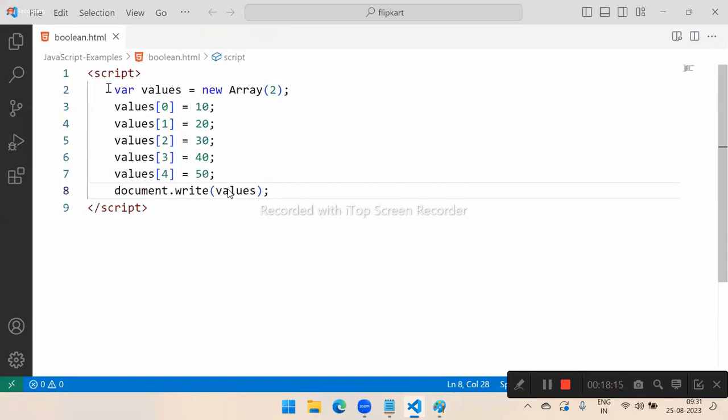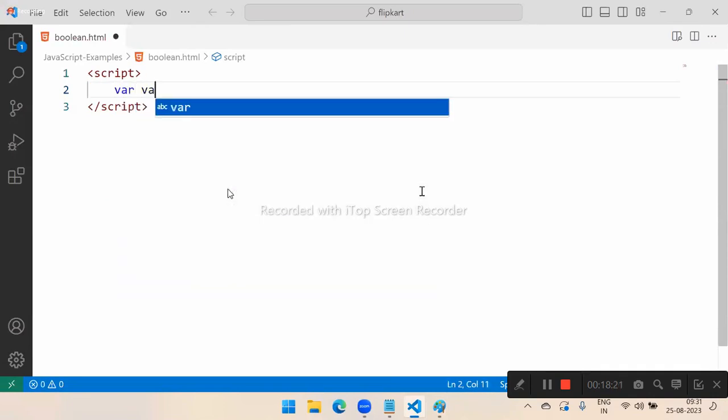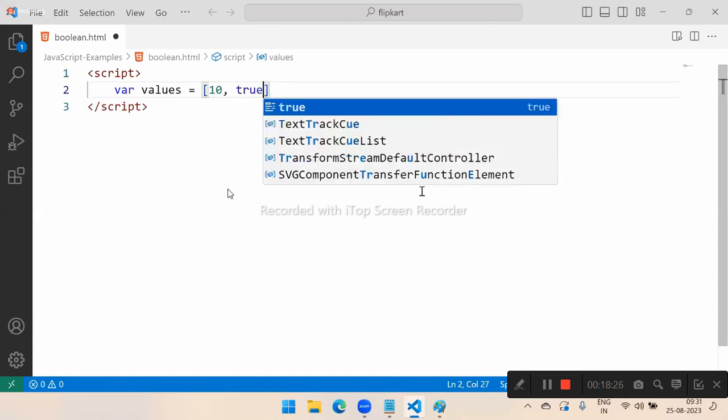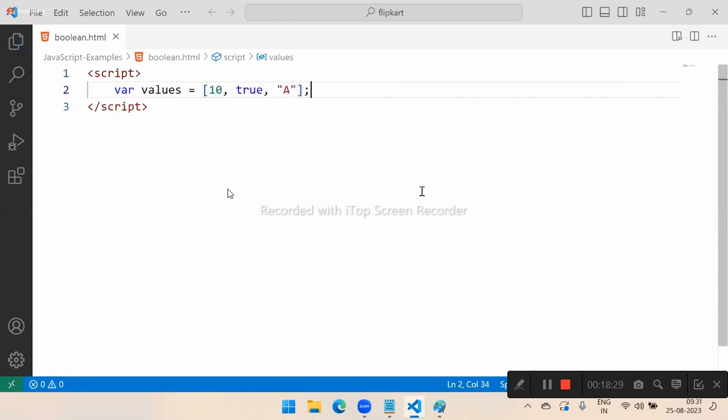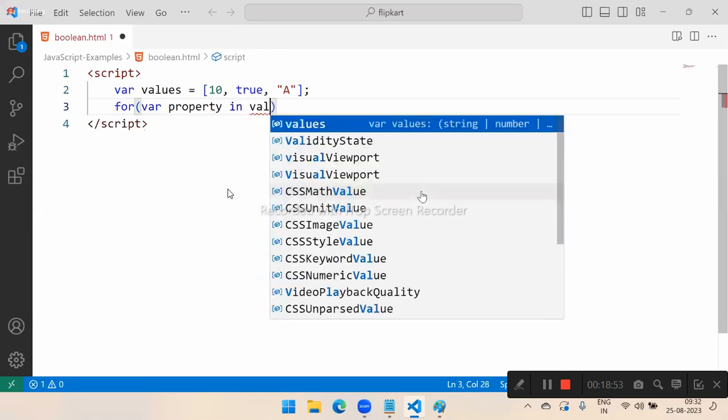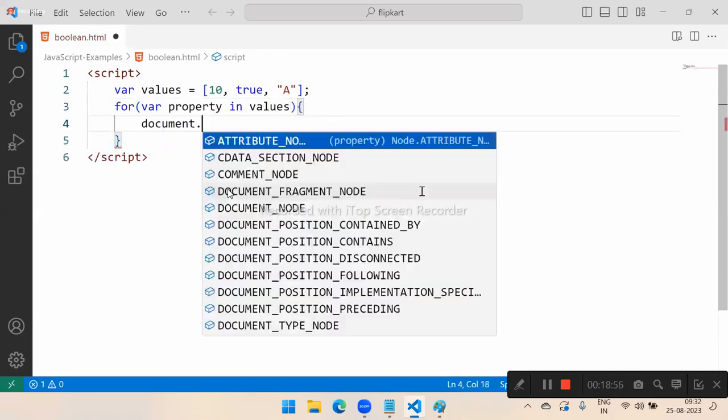Here I am declaring an array. Let's put some values, where values is equal to array 10, 20, 30 like this. Or say different values, true and A like this we are storing. We can have different type values. I will write a small program logic, and later I will explain that. I will write a small programming logic to read all the properties and values. So for property in values, I am printing here with document.write.